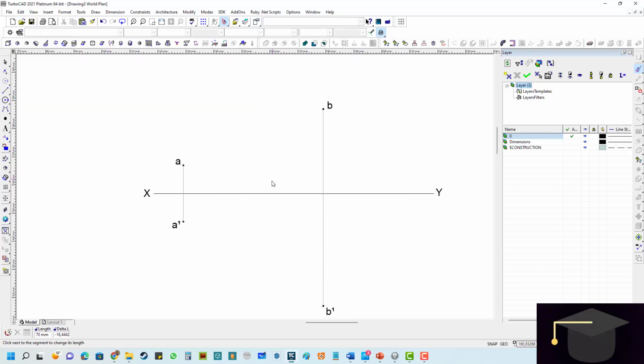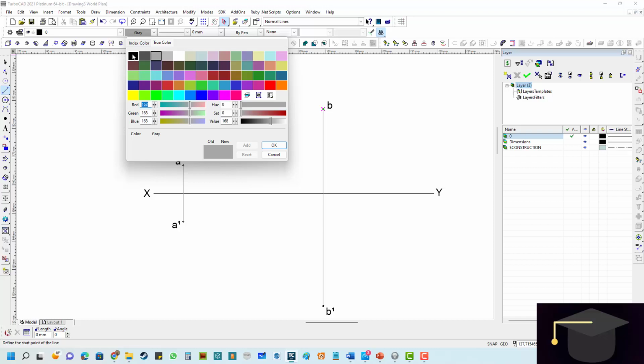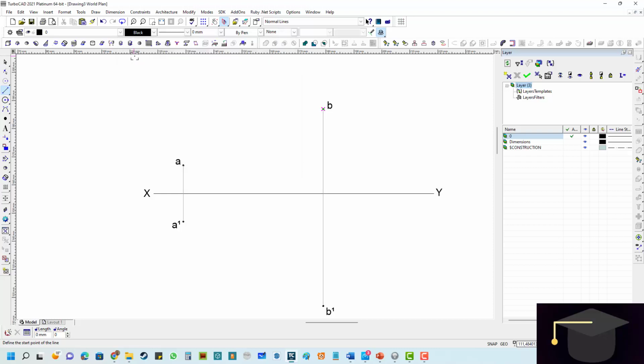Now I've gotten the position of the line segment AB on the front view, and then the top view of that line segment, which we call A1, B1, on our top view. Therefore I'm just going to use my line tool option and change that to a dark solid line. And I'm going to change the thickness of that to 0.5, so that when I do the printout, I can clearly see the differentiation between my different line types.